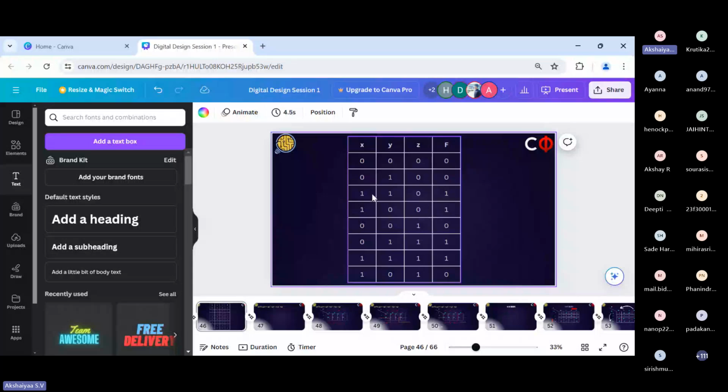Any guesses, guys, what the function is going to be? Even if it's wrong, it's fine. You can always put it in the answer. I just want to know if you are following, or if there is anything I'll have to repeat, I'll stop and repeat that. So what do you think the second term is going to be? You need not put the whole function, just put the second term. What is the term corresponding to this line? That's it.